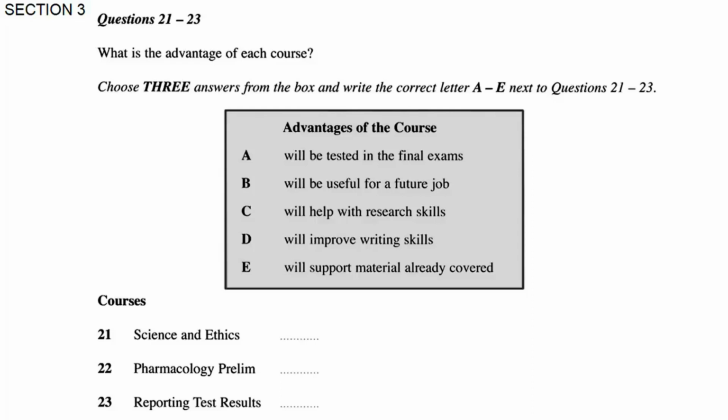An alternative is the pharmacology prelim course. I think it's in case we want to go on to transfer to pharmacology at the end of the year, because lots of students do. So it depends what we want to do in the future. Apparently, they send you off to find out about various companies and the differences between their products. It would give you lots of practice in investigative studies and analysis. I think I'd quite enjoy that. Yes, I see your point.